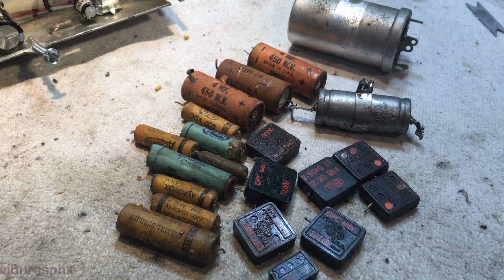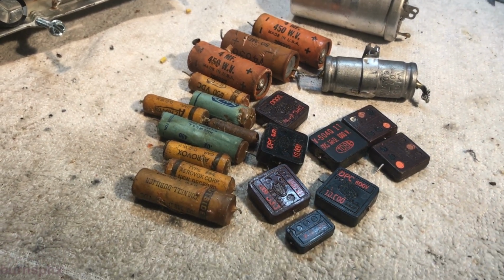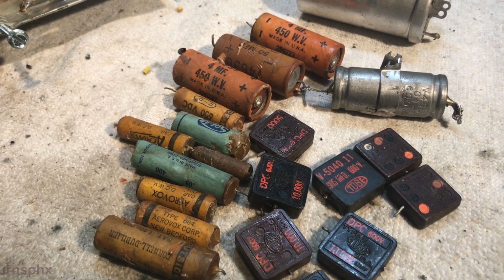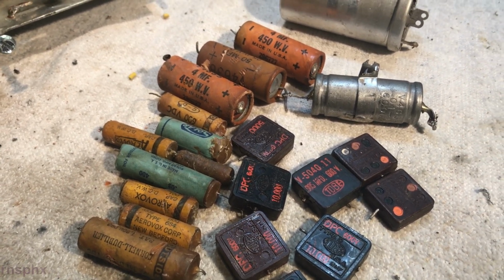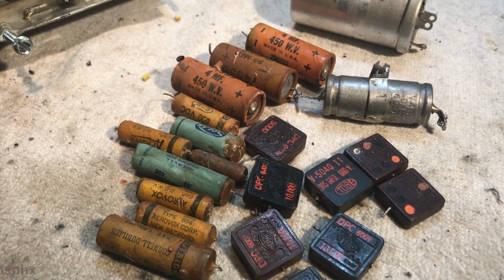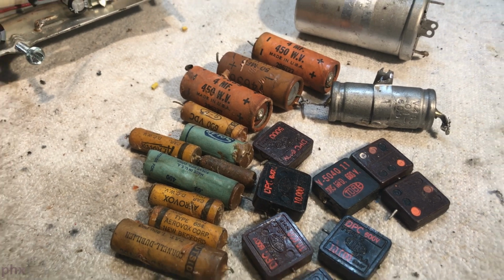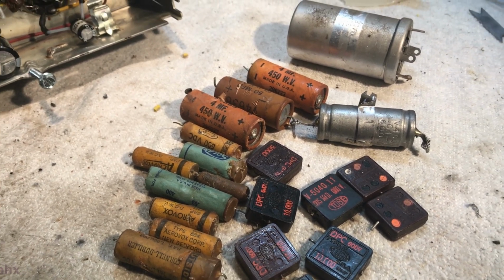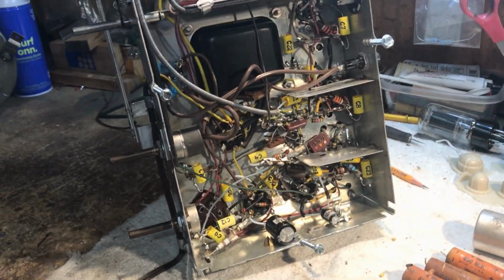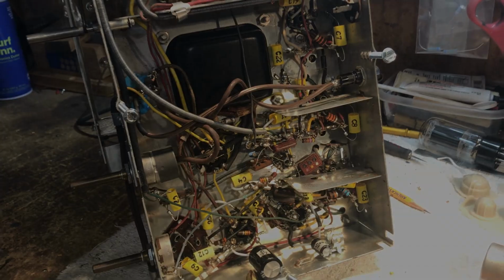Here is everything that came out of the radio, and there was quite a few. It's astonishing how some radios you can get a little more than a handful of caps out of it, and then other ones you'll get like 20 or more out of it. I mean, it's just mind-boggling. Okay, let me flip this thing up and we'll show you what we've done on the top side.